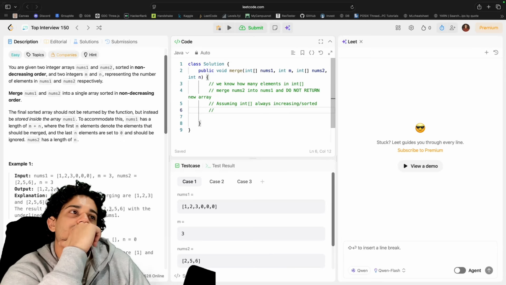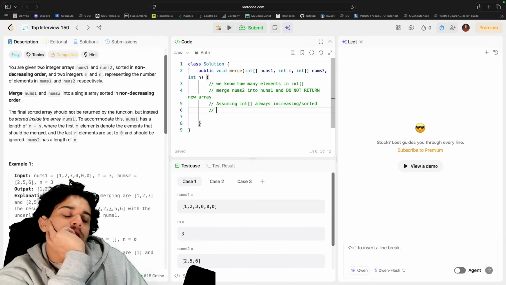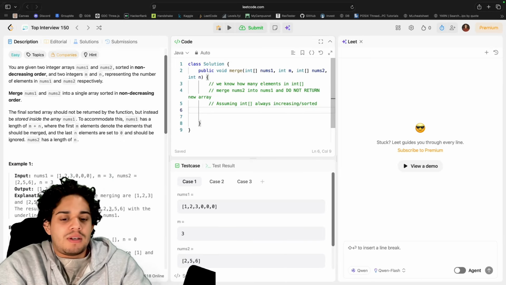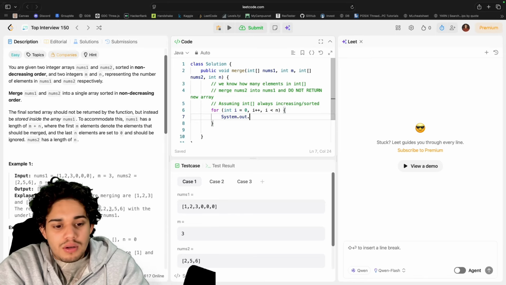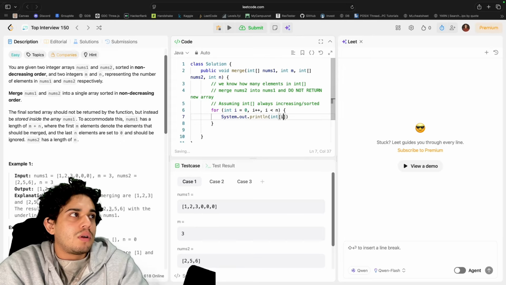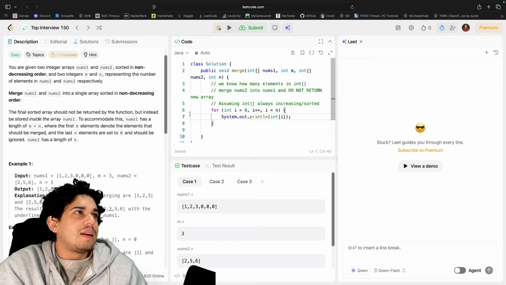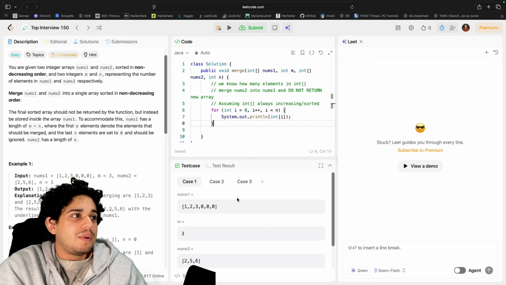These are non-decreasing order, so that means, this is pissing me off because I don't remember looping. Well, actually, first let's just do a loop because I don't remember how to do this. It was something like that. Oh, we can test it out with the print statement. Not the whole solution, but just being able to print the elements out. I think it's like this.